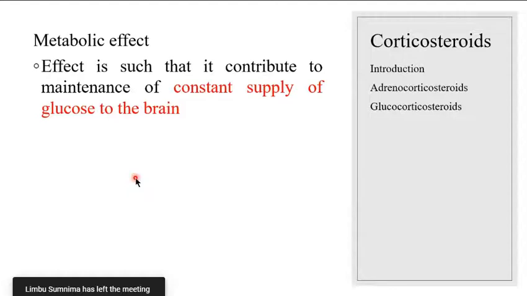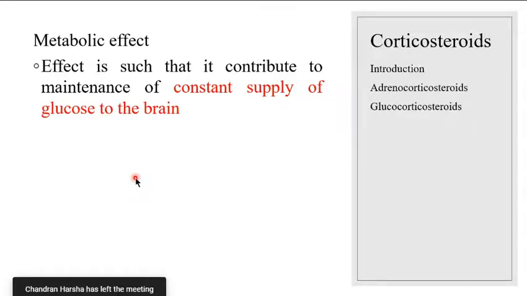We mean it can produce some toxic effect in the body in order to produce glucose. It can produce catabolism of the muscles. It can produce lipolysis. It can inhibit absorption of glucose into the other cells just to supply a sufficient amount of glucose to the brain so that the human body can survive. So that is the main aim of corticosteroids.